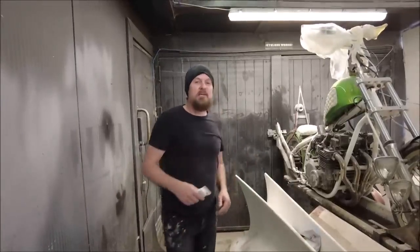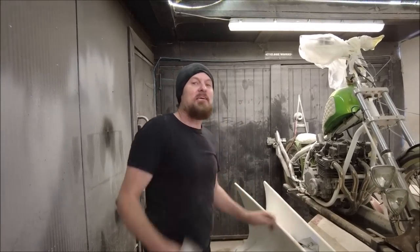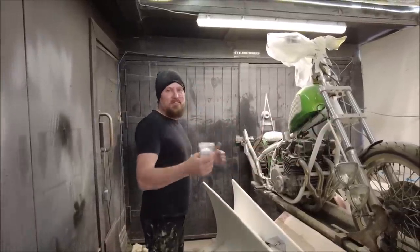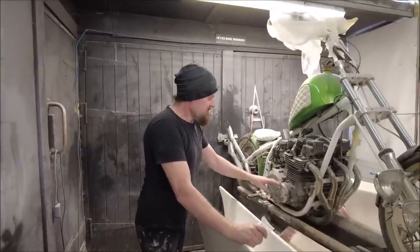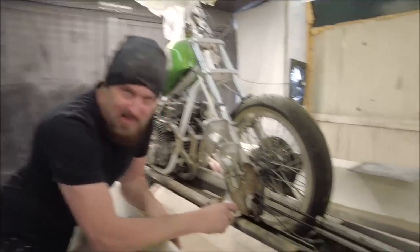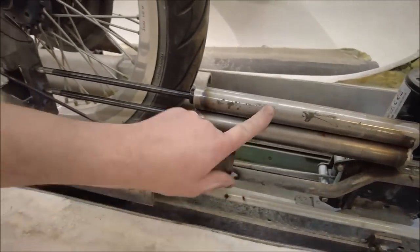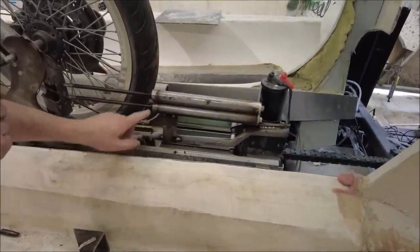Well then, credit where credit's due - Hot Rod Legend Lee Cox did this. Now we had this problem that the bike wouldn't just roll back on its own, you had to push it back. This I think is the magneto housing or something - when this dropped down, the bike wasn't far enough back. So you saw earlier our prototype, that was made in a hurry at the end of the other week. But now we've got these two 18 Newton rams.